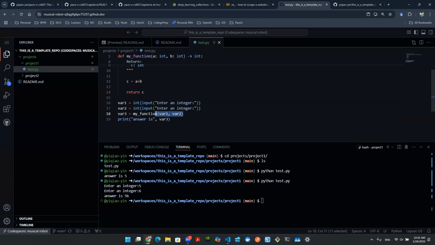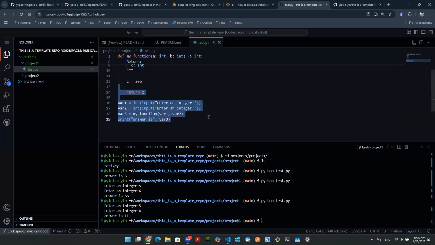It's an integer. It is not a string. So now let's try to run this again. 5, enter integer, 6. Now this will give you 11. So that's a simple example of how to create a Python script.